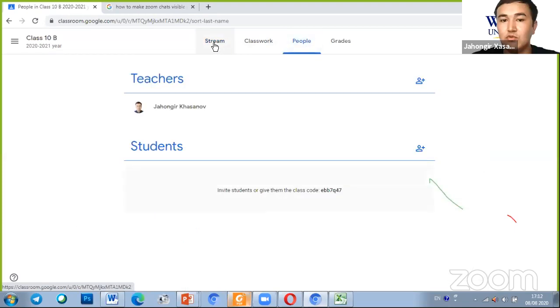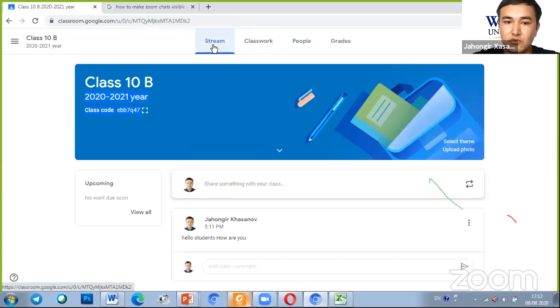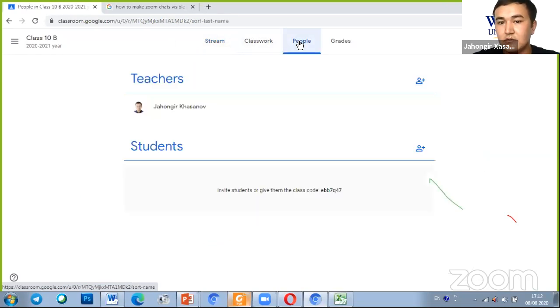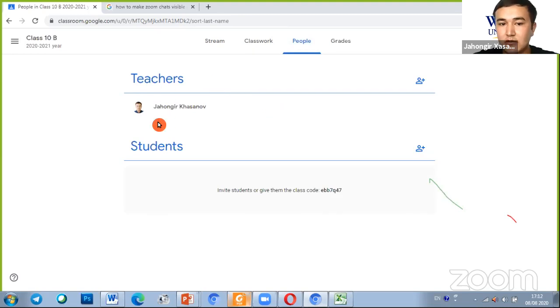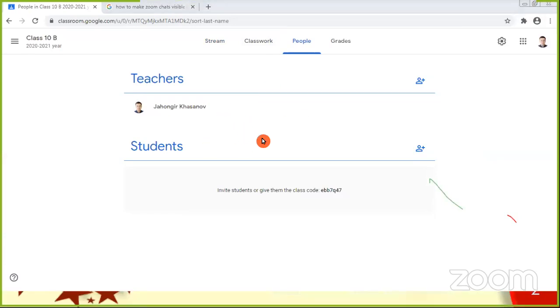So we have to move. These are the options. We were in the stream mode, and now we are going to move to the pupil page, like the students page. You should move to this one. And here you have two options. Either you can add a teacher, since you can conduct one class with different teachers, or you can just leave it as it is.